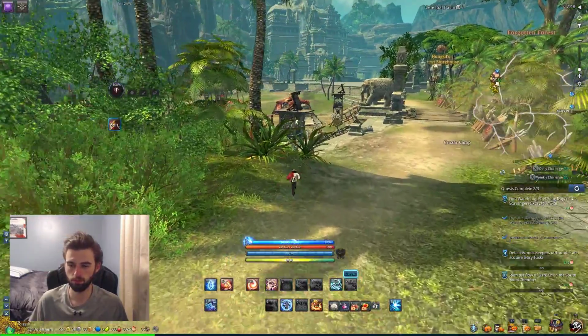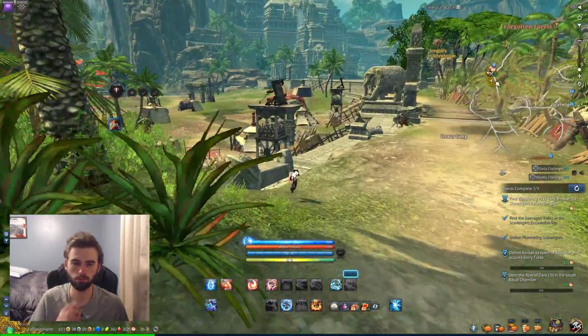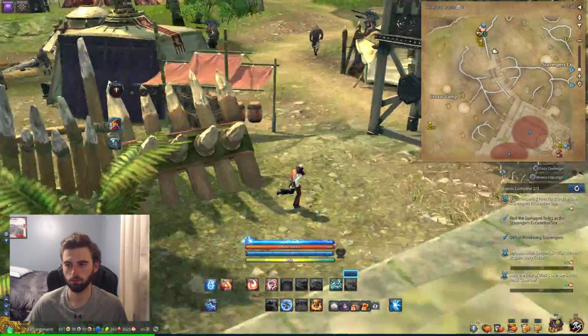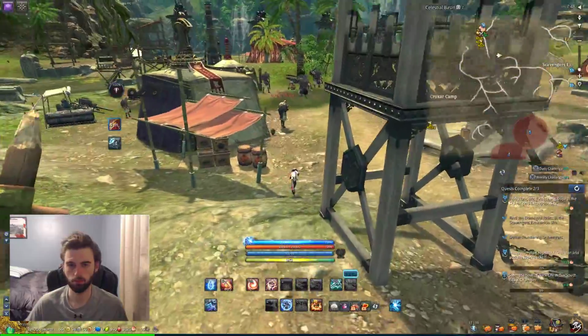So the next location we're going to look at is going to be the tried and true Celestial Basin. This place has been forgotten about with the addition of Moon Refuge. However, it is still the premier place if you want to farm upgrade materials as a solo player.